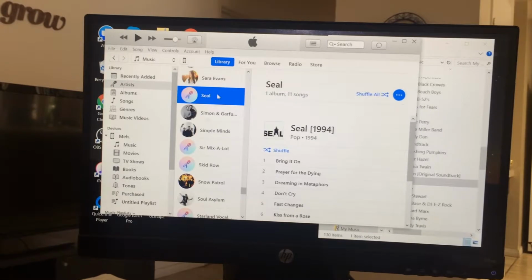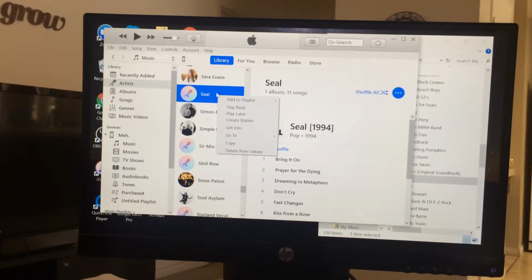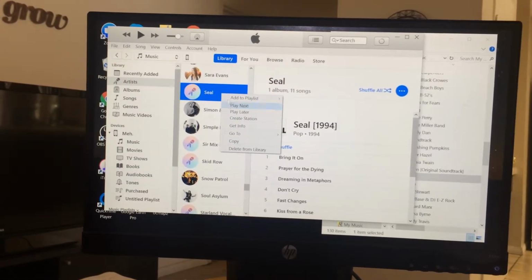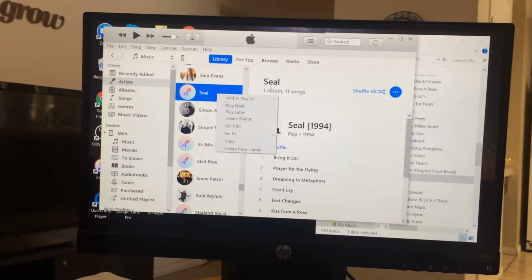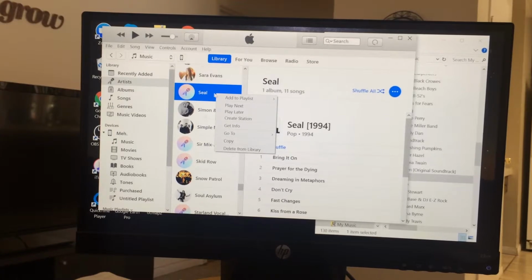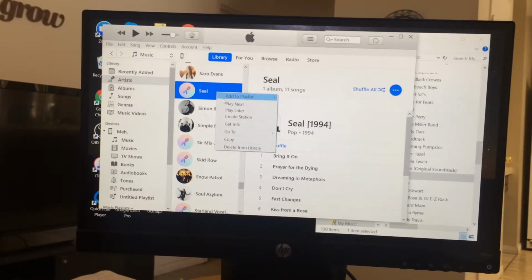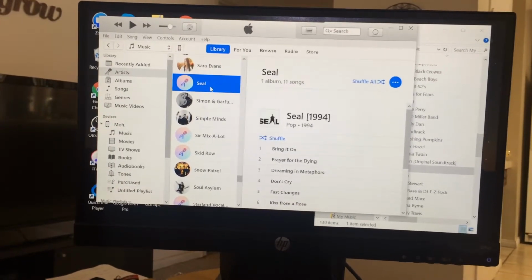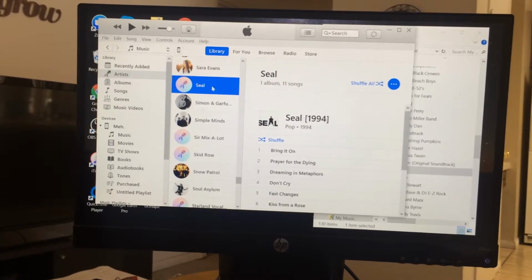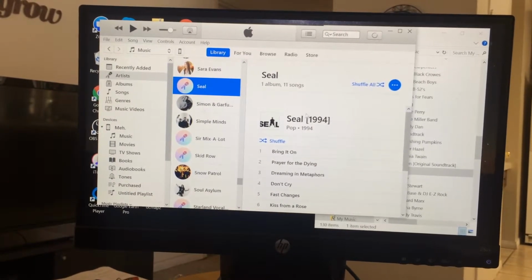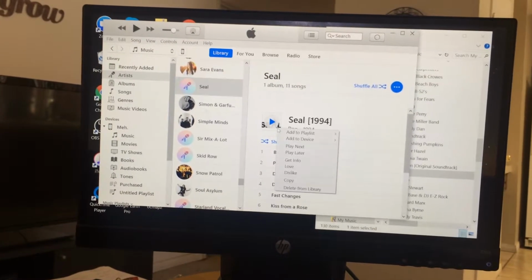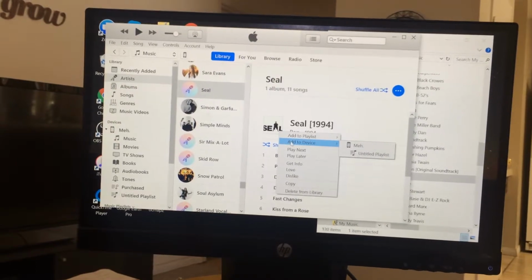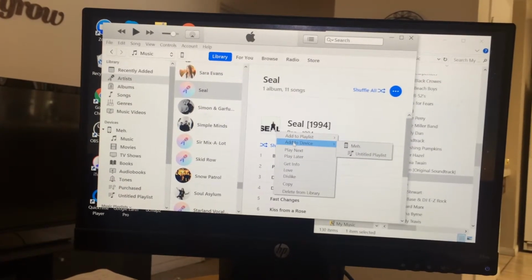So I click on this, or right click, and this would appear, but I couldn't do anything with this. For the longest time, I'm like, well, I want to drag this onto my cell phone, and I couldn't do anything, or the correct information didn't pop up here. So what I realized is when I click on it, it would bring the album up over here. Now when I go into this area and I right click, it brings up the proper information. So it says add to device, I can add the whole album if I want onto my cell phone.